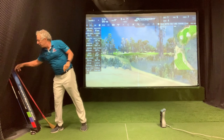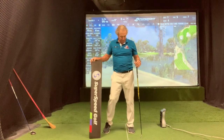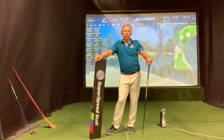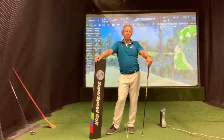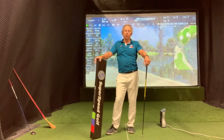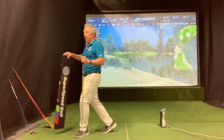So another way you can do it is with Super Speed. Super Speed is a great program to build your club head speed. We carry the sets in here in the studio. If you work on these for 45 days, only 10 minutes a day, three times a week, that's it, just 30 minutes a week, in 45 days, you'll increase your speed on average by 5 miles an hour. We'll actually send you the details on how to do that. Great program indoors.